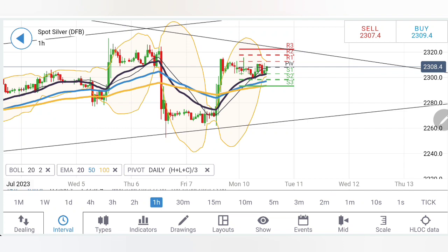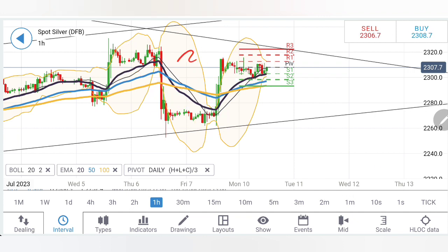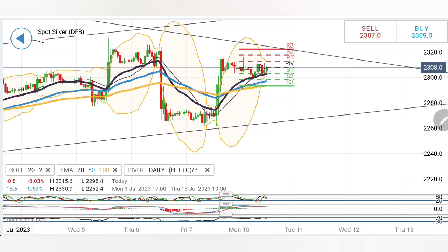Also, if you look at the hourly charts closely, see almost symmetrical formation here. If you divide it into two, here also consolidation, but here it was a green candle, so here it should be a red candle then, because this is symmetrical formation, and symmetrical formation means it should replicate this. But right now it is willing for a breakout, and the breakout could be in the same direction. Possibility exists for this, because see the rise, consolidation, and a breakout should be in the same direction.